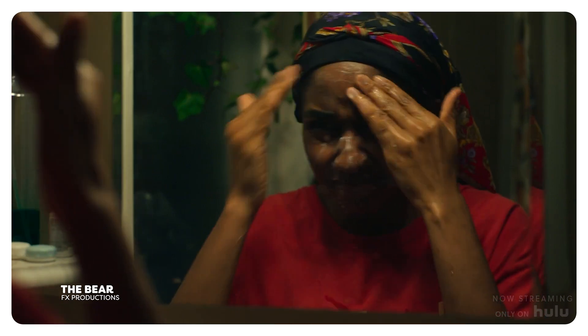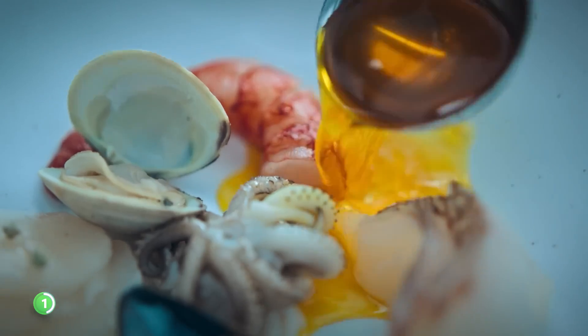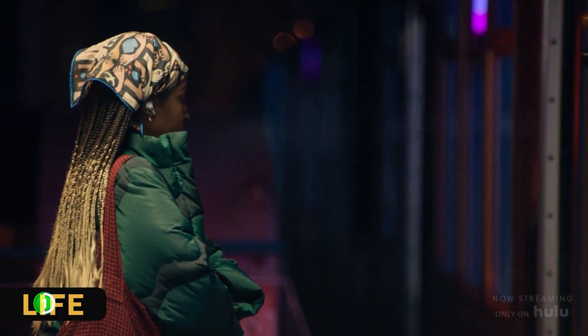Pure relaxation, like coming home after a grueling day at work. If you haven't guessed it yet, I'm talking about pacing, which this series does amazingly well. A perfect blend of fast and slow-paced editing keeps the story flowing seamlessly, and it sucks you right into the moment — especially where the contrasts are so big. It's a rollercoaster of emotions.